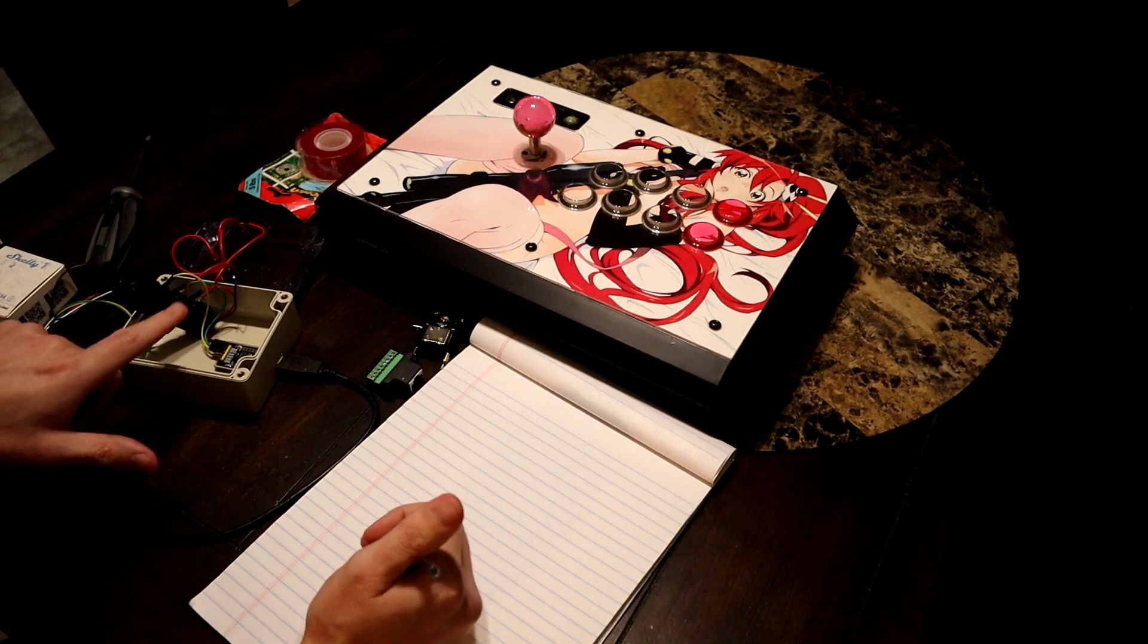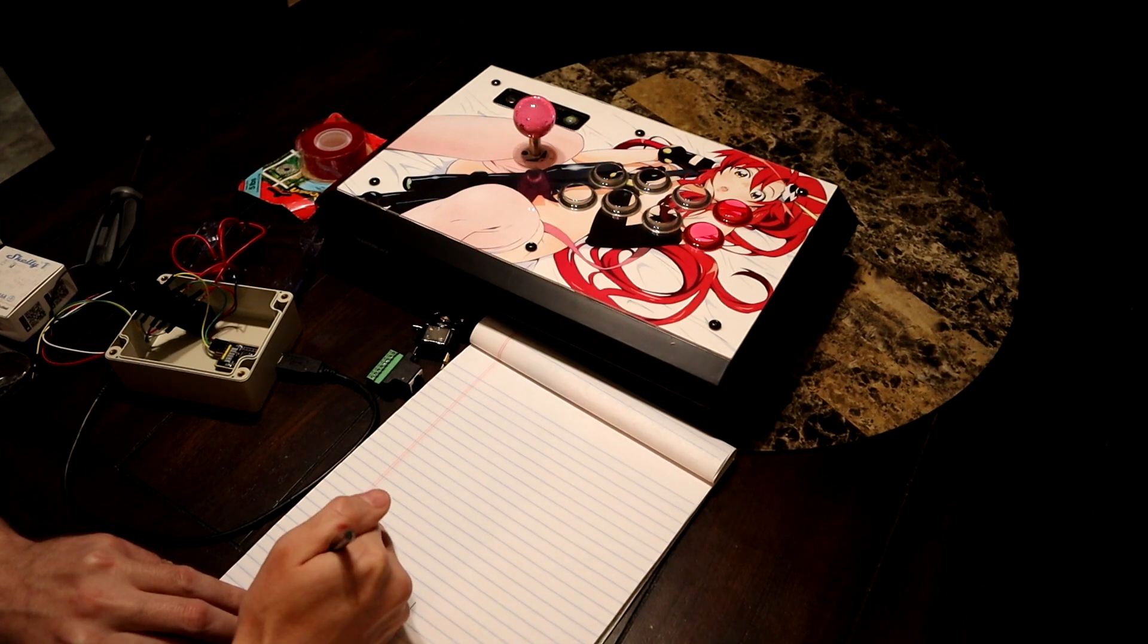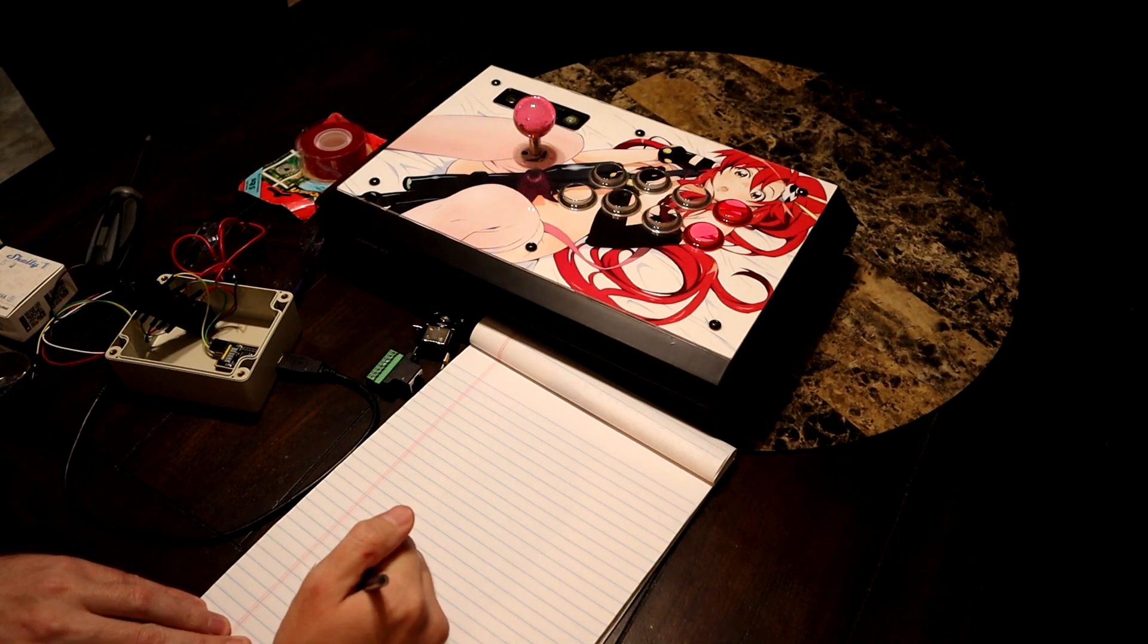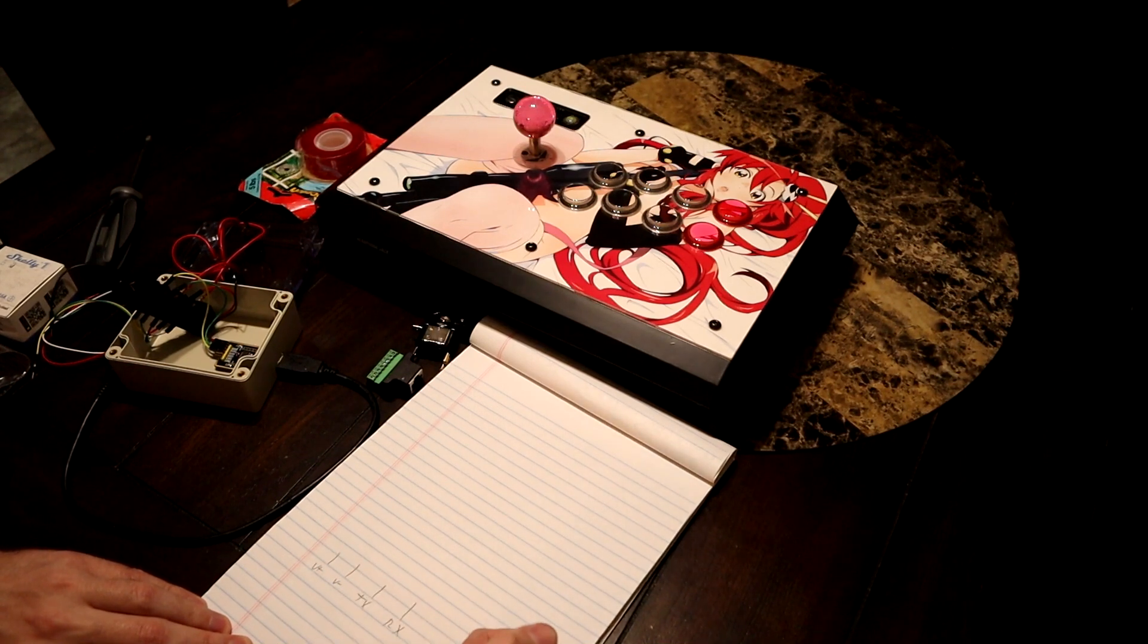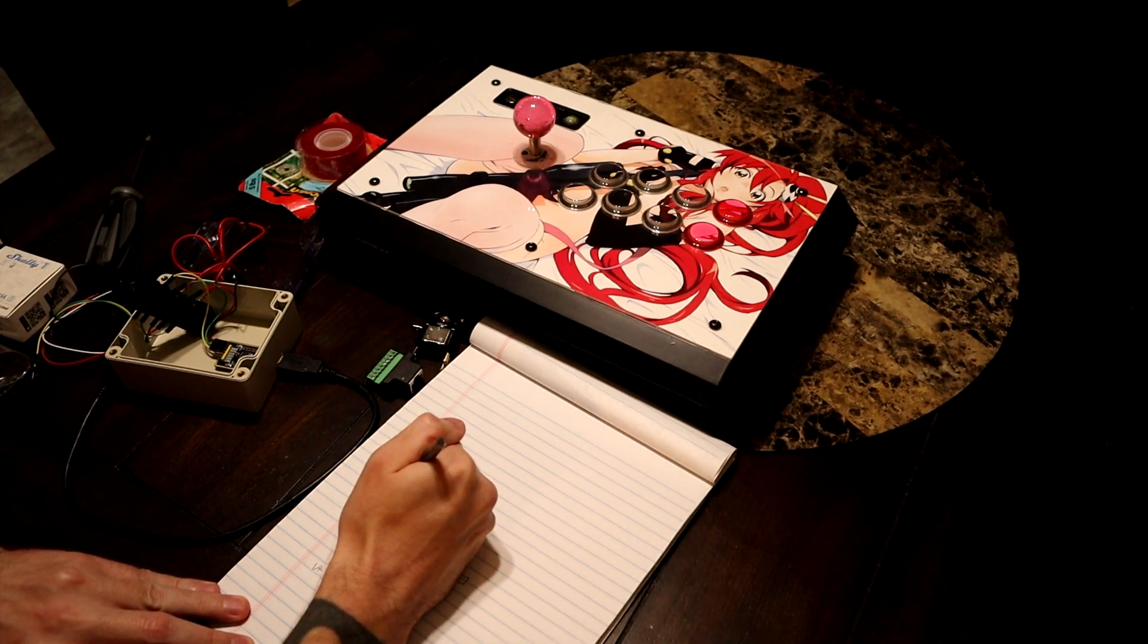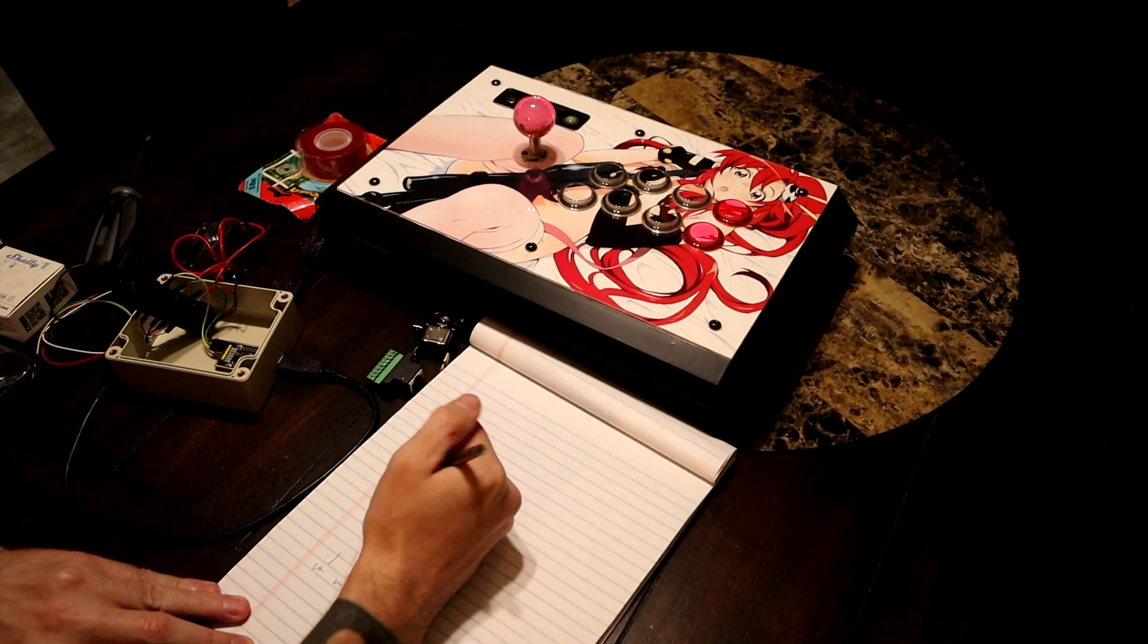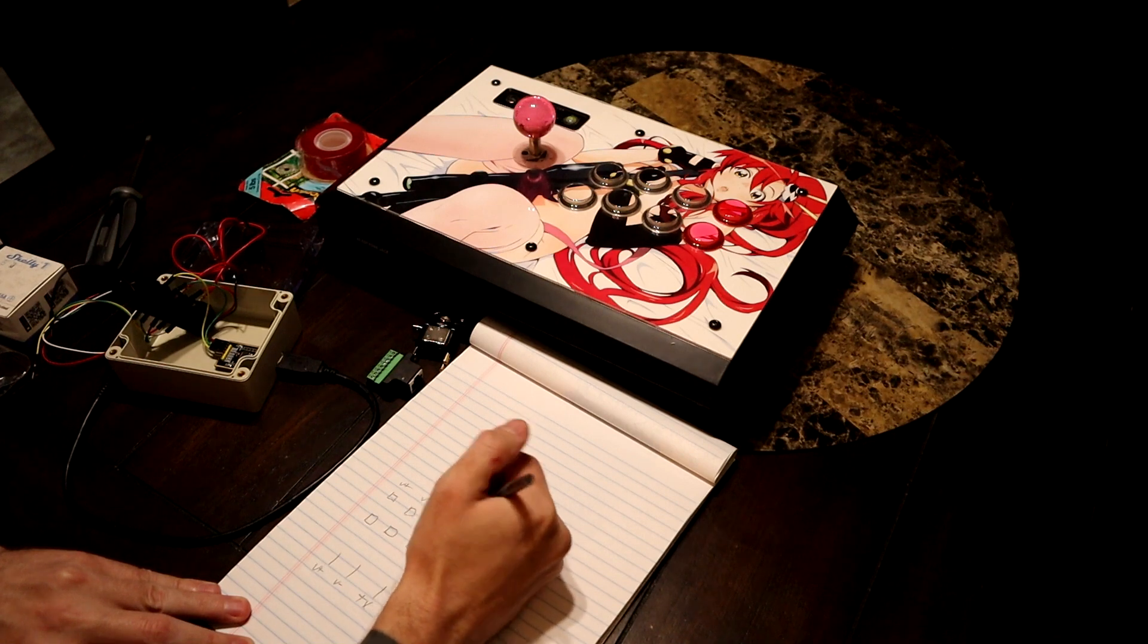All right, so there's four pins coming off of our flashing device, right? We have one, two, three, four, and it's going to be our positive voltage, and then our ground, which is negative voltage if you want to call it that, our transmit and our receive. Those are the four pins we use for flashing these things. And then up here I have a terminal strip with five, I'm using five because remember when we're actually flashing these devices it's going to be our power, our ground, our GPIO0.